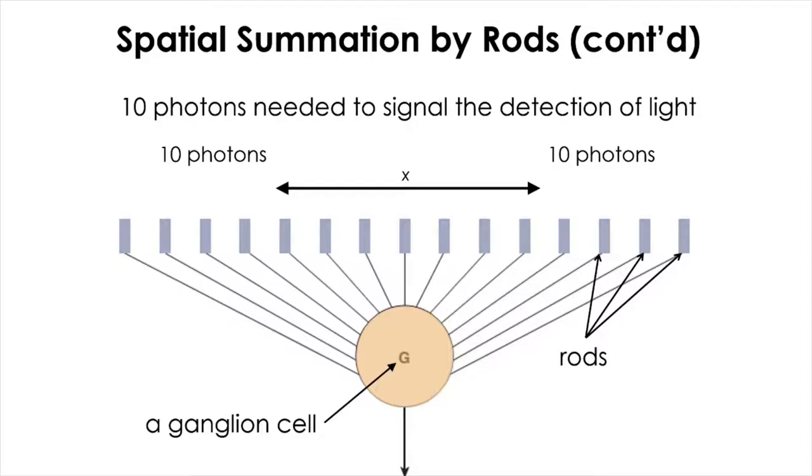Here now we have 2 spots of light falling on the right and left side of the retina, separated by the same distance x. This time, each spot contains 10 units of light photons, which is the threshold amount of light detection. So each light event can invoke light detection alone. But when they fall in different regions of this ganglion cell, they will just be added up together. So these 2 will be merged together to signal the detection of a single light instead of 2 light events, at the expense of spatial resolution. This is the reason why the scotopic system has excellent sensitivity to light, but poor spatial discrimination.